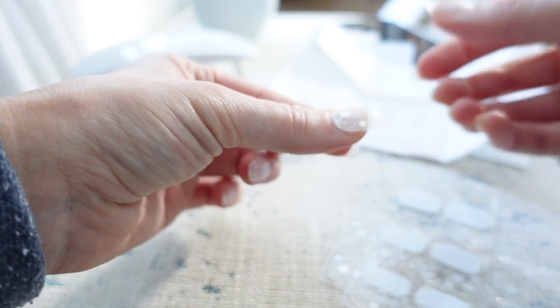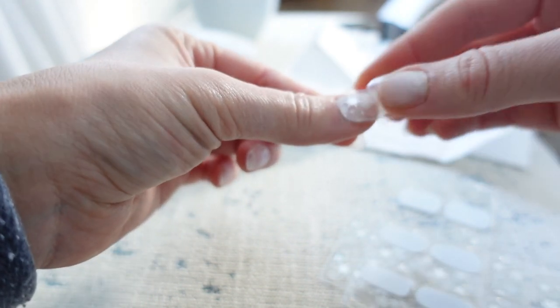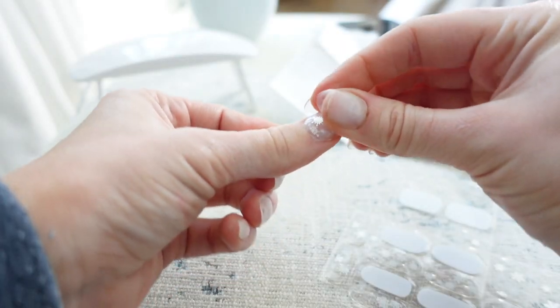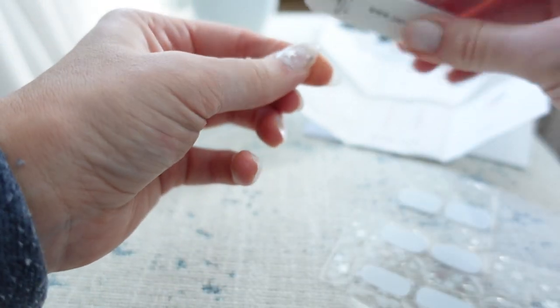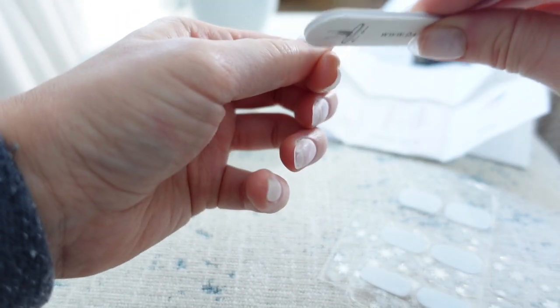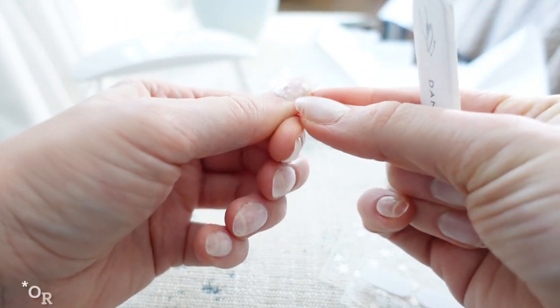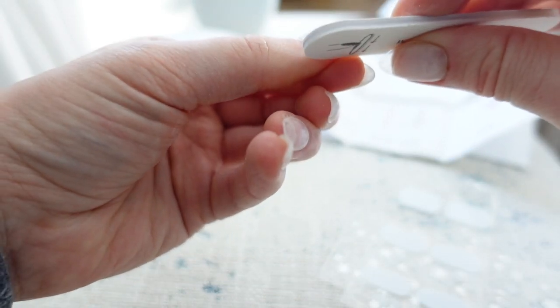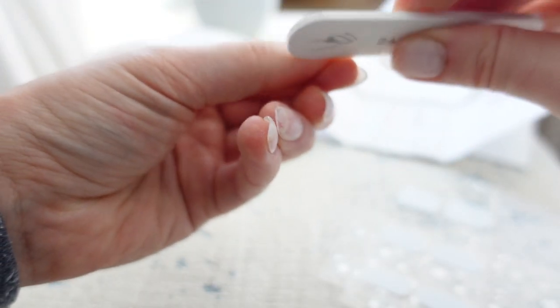And if you want to, you can. These are very stretchy, actually. And I'm going to go ahead and stretch out the sides. I'm pretty happy with how I placed it. And I file all around the nail, even including right here. There's a little piece that's sticking out a little farther. It's super easy to file off.